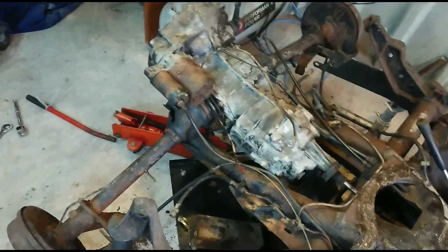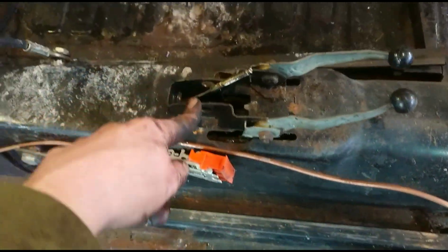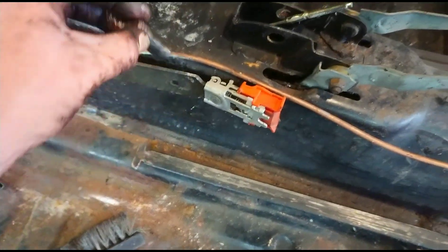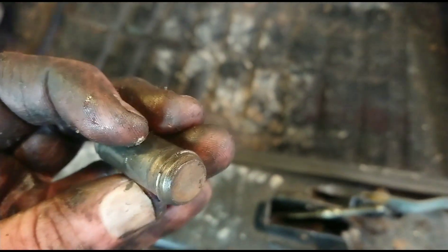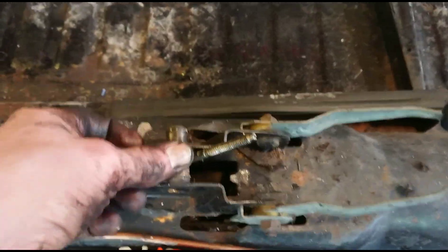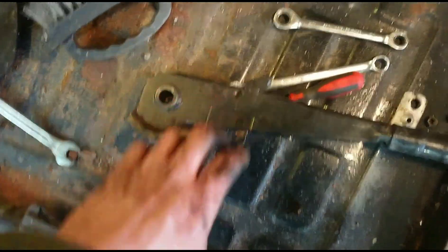The gearbox for all intents and purposes is near enough out. This in my hand here is the right-hand side handbrake cable - I can imagine it runs through a solid tube all the way through and comes out somewhere down here. When I initially moved the gearbox this all went really tight and I think it was caught up in the mechanism. So I decided to remove the handbrake lever since it needs to be painted and greased and cleaned up anyway. I went to pull out the circlip - there's a little circlip in there. I went to remove the circlip on the right-hand side and as I was flicking it with the screwdriver to pull it out, the whole bar came out. There was no circlip in the other side and as a result the whole mechanism sort of fell to bits. I've no idea how that works - it can't be overly complicated, I'm sure. Lessons learned.